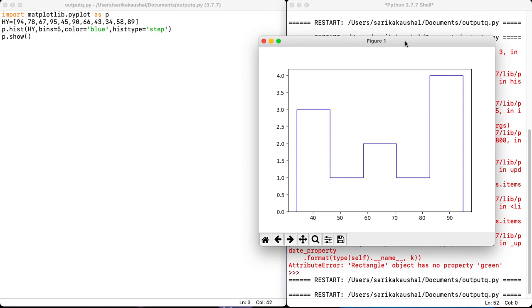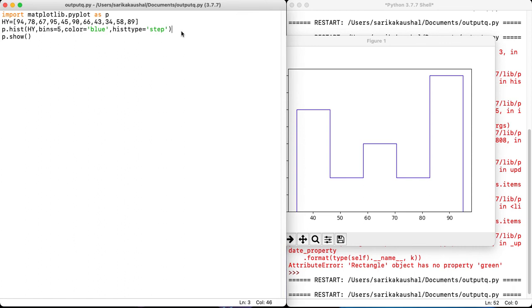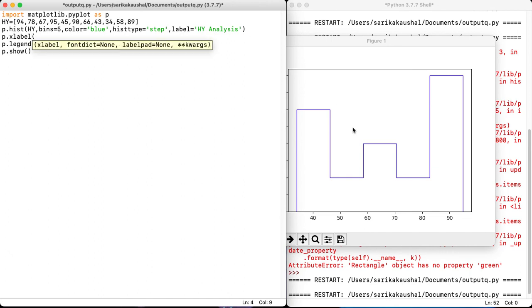Okay, but now let me make it more specific. When I'm specifying, because right now it's not very clear, so let me just again give it a nice label as I'm saying half yearly analysis, one thing. And of course, to make the label visible, you need to say p dot and at the same time legend. So you need to have the legend. Now apart from this, if you want to specify p dot x label, okay, so that has to be there. p हमें x में क्या label चाहिए? We are actually specifying the percentage.